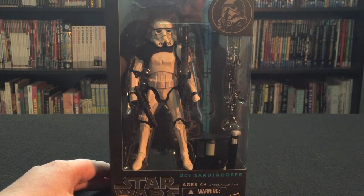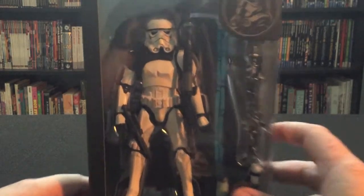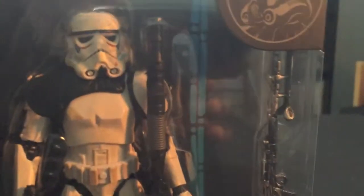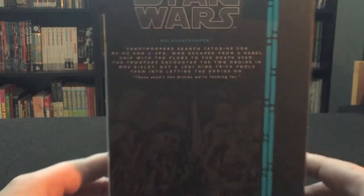But in these, we've seen a lot of repaints, so I imagine it's going to be very much of the same thing. As far as the box goes, we have, again, a wonderful image in the top right-hand corner. We have the blue Death Star lighting and the blue text, like we have seen with the other Wave 5 figures. And then the text on the back.